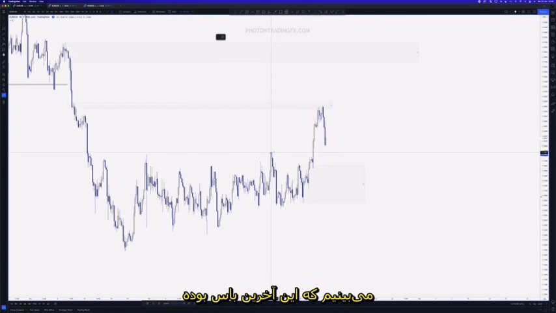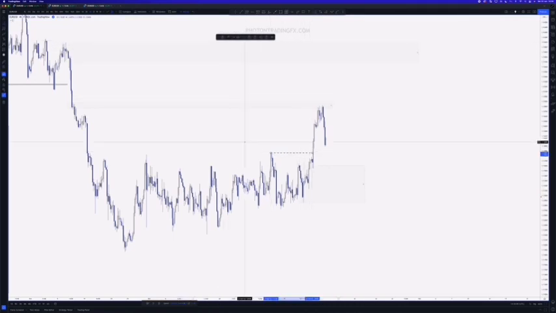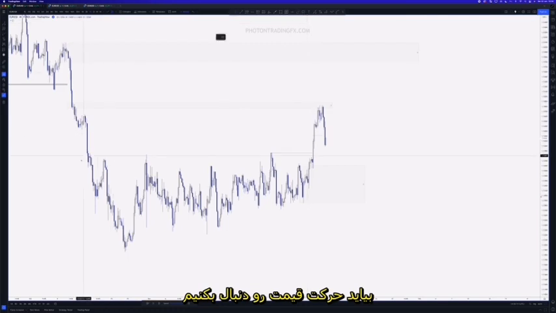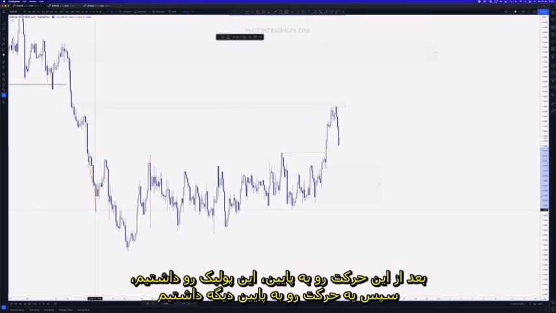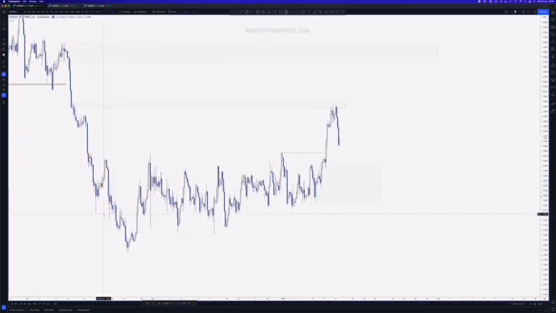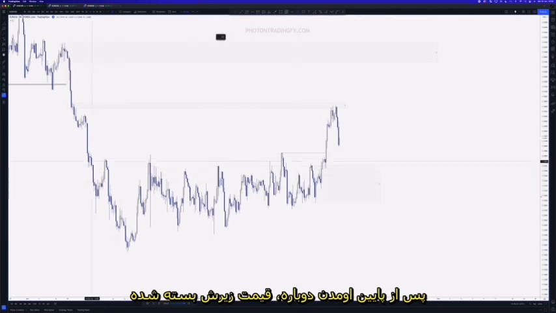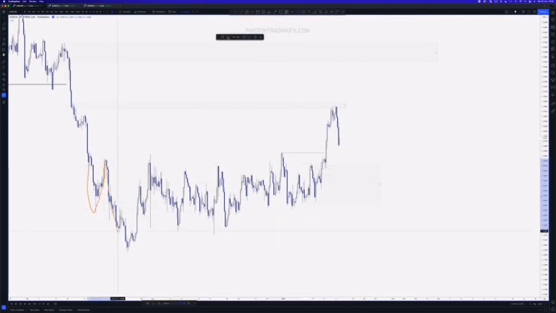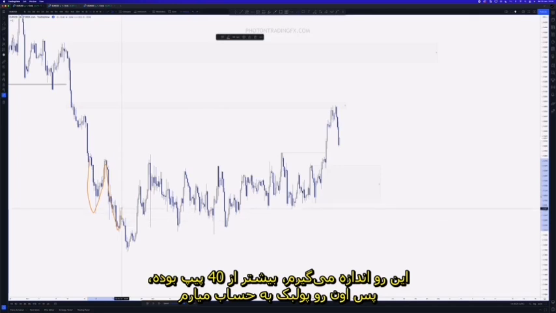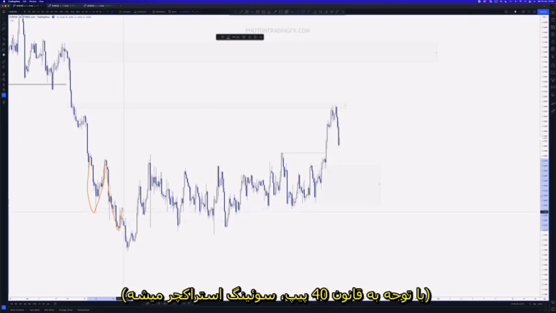So we can see that this was the last break of structure here. Okay, so I'll quickly map it out with a paintbrush tool. So we had this movement down, we had this pullback here, and then we had this movement down here. So just double checking. So we had this movement down here, right? Then we came up, and then we finally closed below. And then this is actually, you can measure it. I won't do it now, but that's more than a 40 pip pullback. So that for me was swing structure because I used the 40 pip rule on the $1.